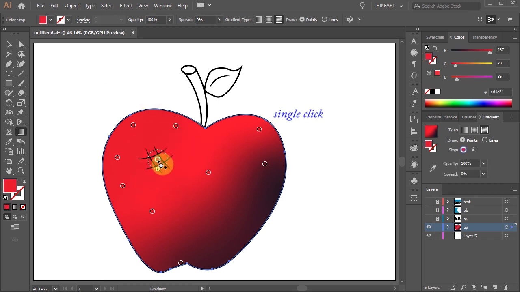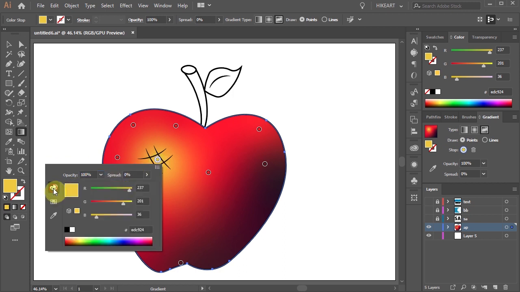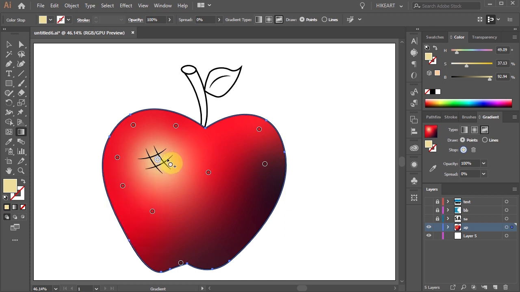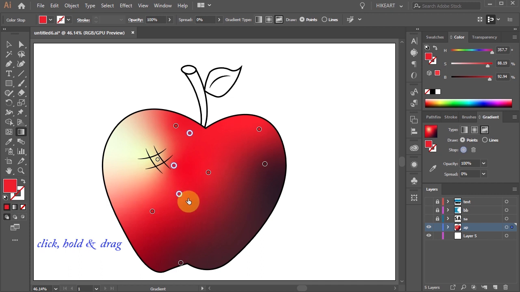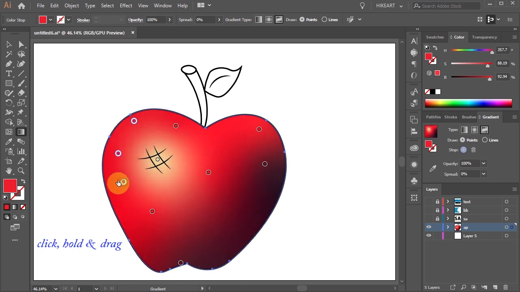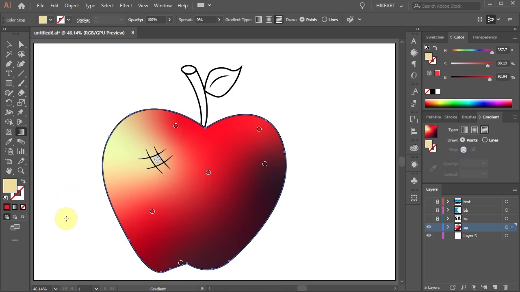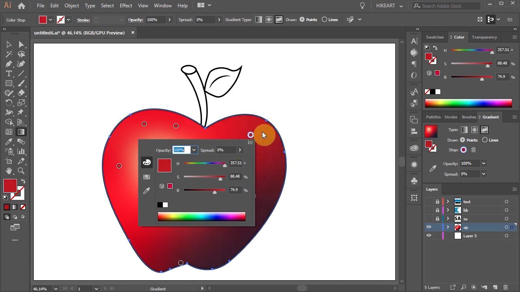Let's add one more color tab here and change its color. And again, either use the color window or double-click to open the dialog window and adjust the color here. Click on the artwork to close the window. To select multiple color tabs, click on one of them and, while holding down the Shift key, select a couple more. Now click, hold, and drag to move them around or drag them outside the artwork to delete them. Let's get a sample of this color by selecting it and add a few more points. Now adjust the other color tabs if needed.